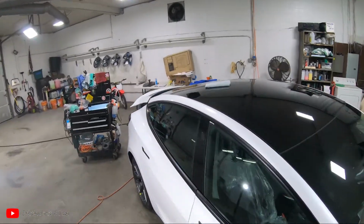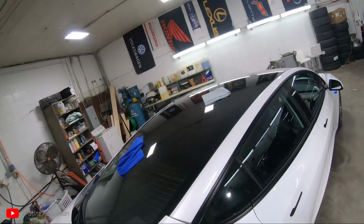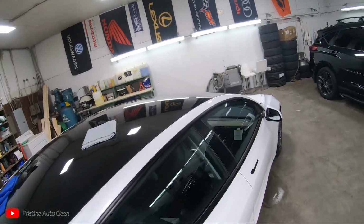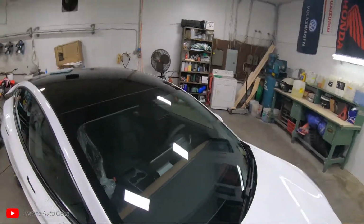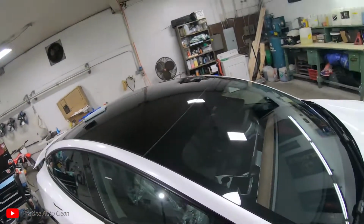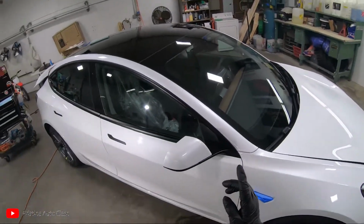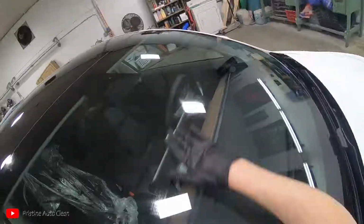I don't want to do the side windows and everything because we have to buff some scratches out. We're going to do that at a later date. As well as I don't want to mess with the roof. I do not want to ruin it with water spotting, but the windshield, I just do it for safety reasons, visibility reasons. And it's another little surprise I'm going to do for him. He's going to be pumped when he gets in it the first time it rains and he doesn't need his wipers. And I'll put you guys on time lapse and we'll get rolling on the windshield coating.